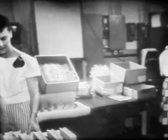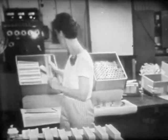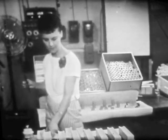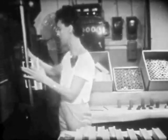We are now in the injection molding department, where plastic parts for viewers and projectors are made. You're watching the very latest in plastic molding equipment. Injection molding means that the plastic material is melted in a heating cylinder and then in a liquid state injected into the forming die. Operator Dorothy Schuth is now running easy edit slide trays for Sawyer's 500 projectors. Many other parts, including viewer lenses, are made in these ultra-modern machines.